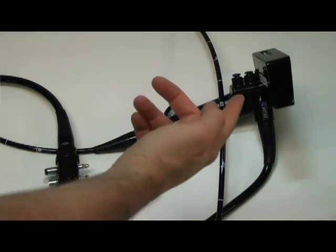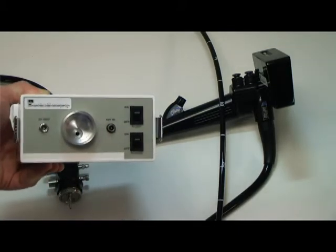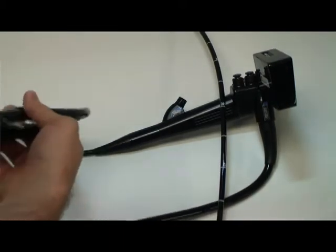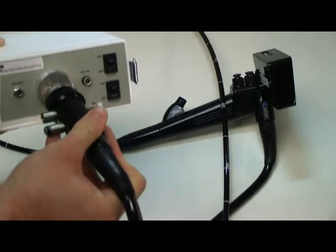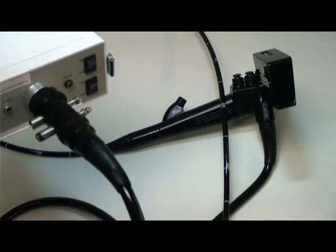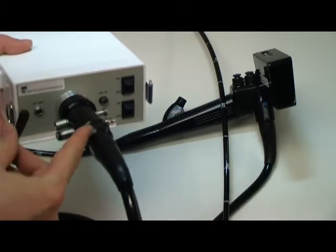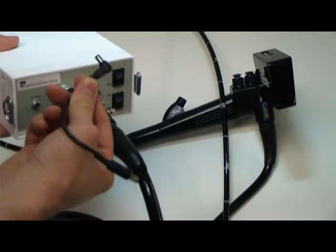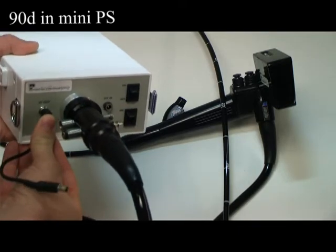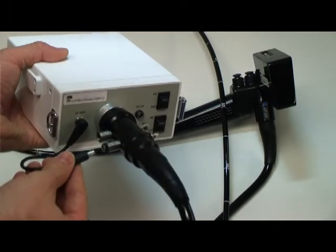Once we have hooked up our LCD monitor onto the head of our videoscope, we can now attach the scope to the mini power supply air pump system. Simply connect the videoscope connector into the front of the Portascope mini air pump and plug in. Then we need to attach our power supply from the mini light source into the videoscope. We have a video cable here which is included. You will hook into the 3-volt out power supply with a 90-degree angle part into the mini air pump power supply.